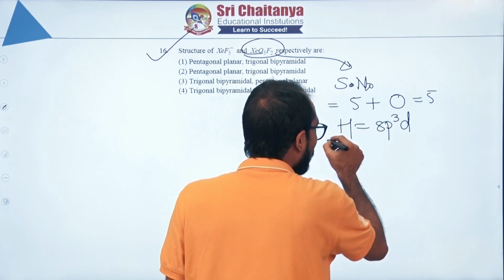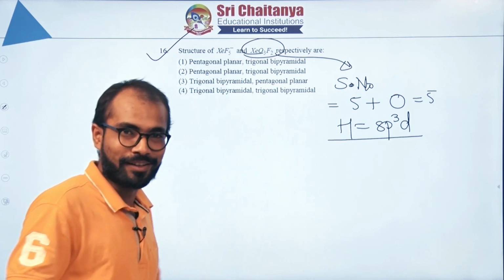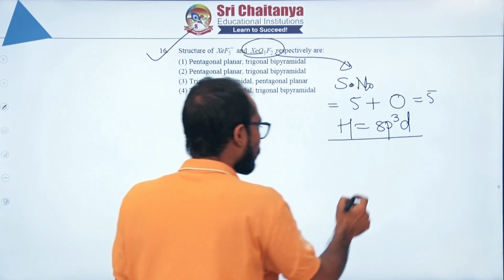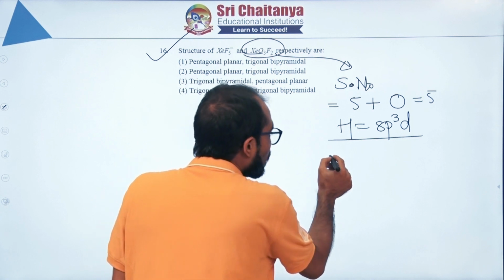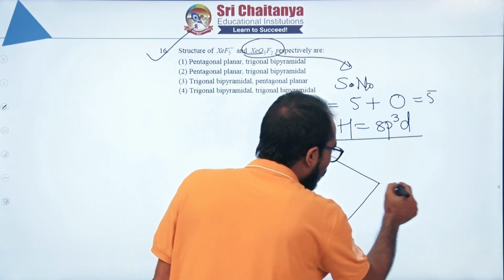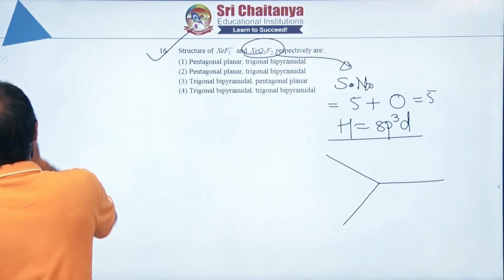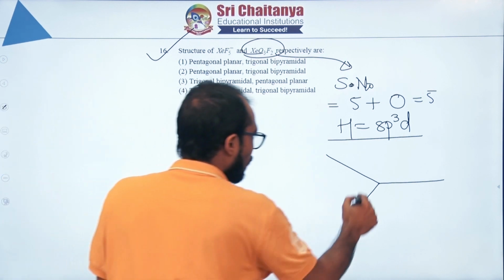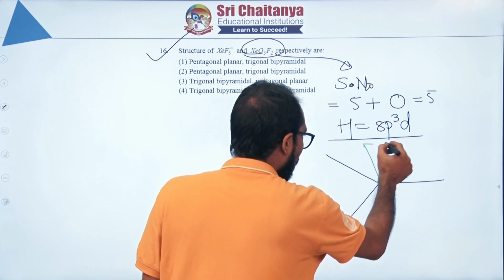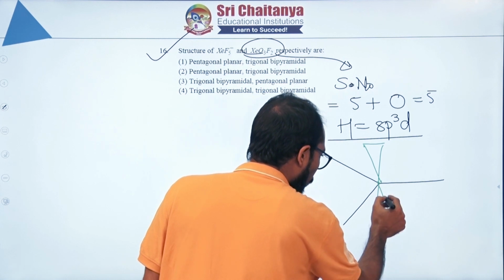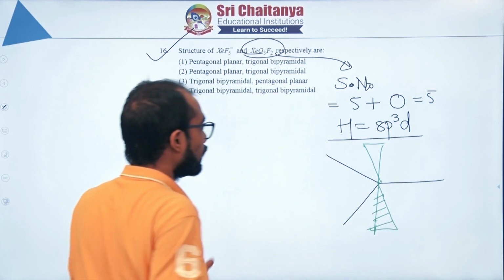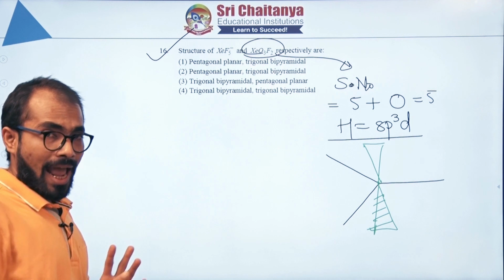So please people, please try to understand, this hybridization is a favorite, right? So you have to do a lot of questions on this hybridization. Now what is the geometry? It is trigonal bipyramidal, right? 3 bonds or 3 orbitals are in one plane, and 1 orbital perpendicular coming out and 1 orbital perpendicular going down or going inside. Now there are equatorial positions and axial positions.